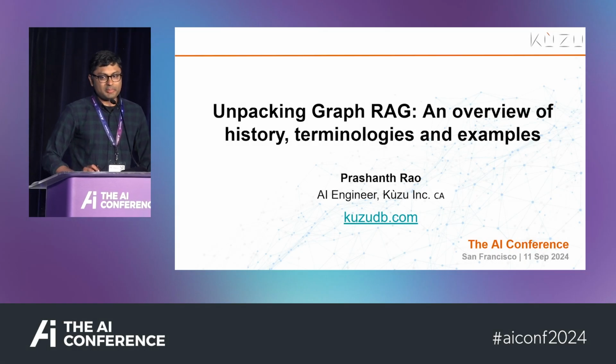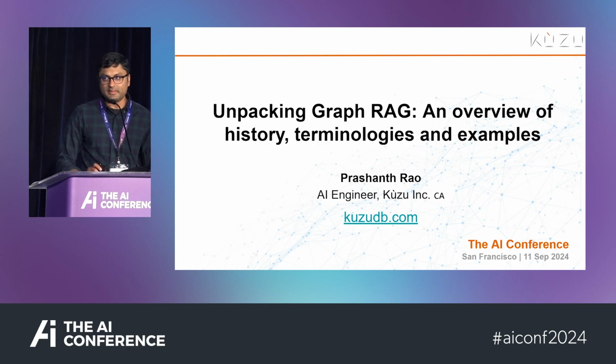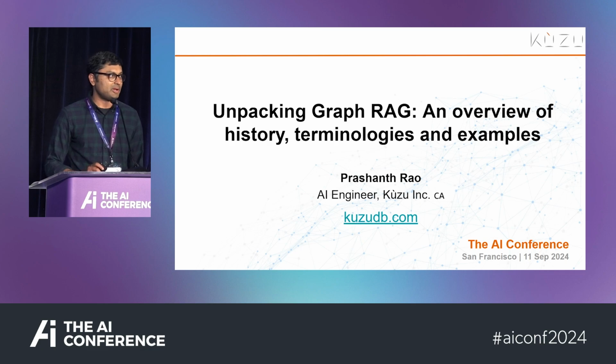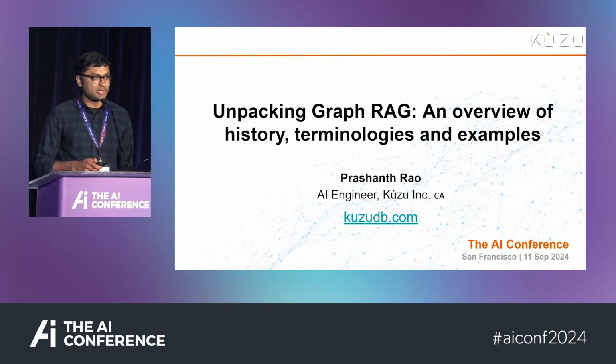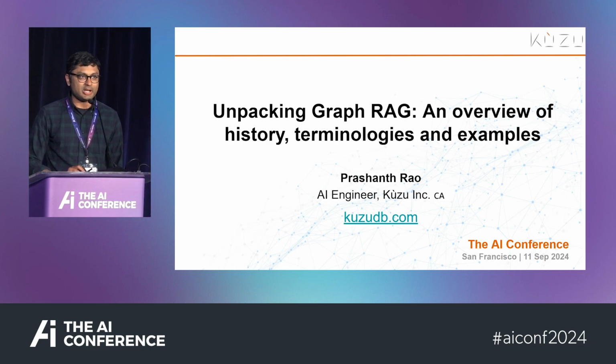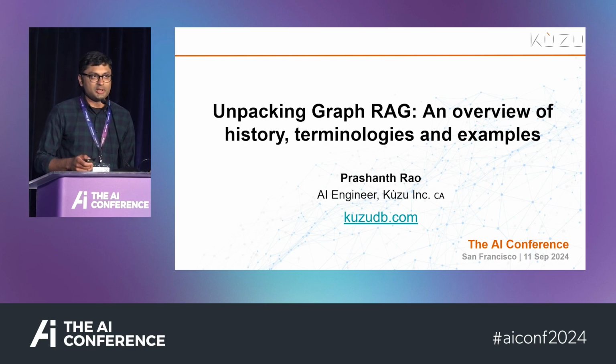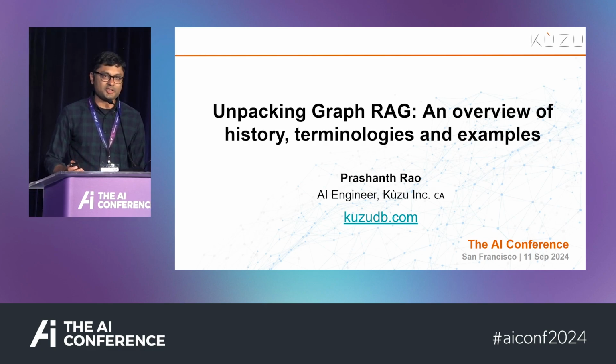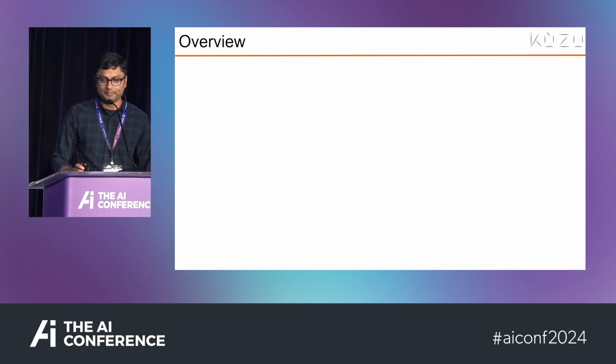I'm going to be talking a bit about Graph RAG, but specifically in terms of terminologies and the examples that have been documented in recent times. And I know there's another talk going on in parallel right now about Graph RAG. So my focus here is to understand the internals of these systems and explain a framework of thinking about these systems in a way that we can build them. So without any further ado, I'll get started.